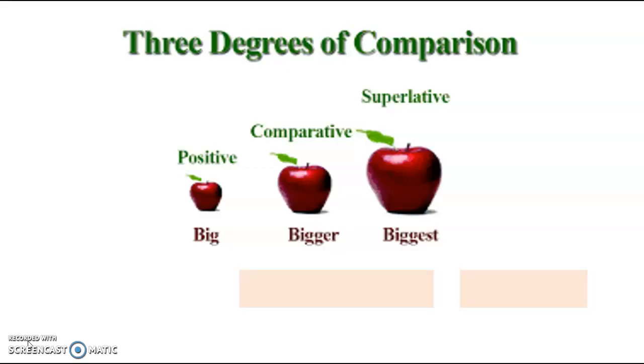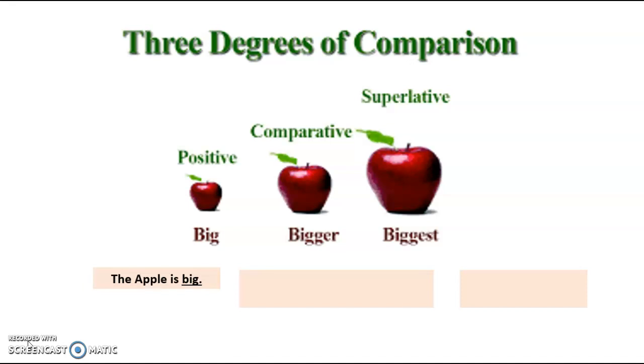The first thing is to identify the 3 degrees of comparison that exist in English: the positive, the comparative, and the superlative. The positive is the normal and general sense of the adjective. For example, big is the normal one, the positive. Comparative is when you compare two things, two persons, two ideas. For this example, bigger. Superlative is when you say that something or someone has the highest level, or the lowest level, of something. In this case, biggest.